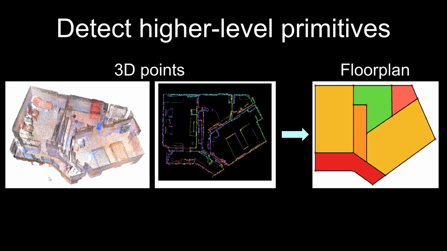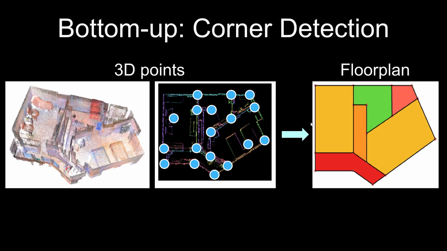Let's think about a floor plan reconstruction task. You go to a house with a 3D tracking phone like Google Project Tango or a Matterport-style 3D scanner. You get 3D points. You scan, then seek to recover a floor plan like this as a vector graphics image, a graph structure. If you're asked to do this task, most people do the following in a bottom-up procedure. You first do corner detection. These days, you annotate and train a convolutional neural network, any standard approach, and you can do corner detection.